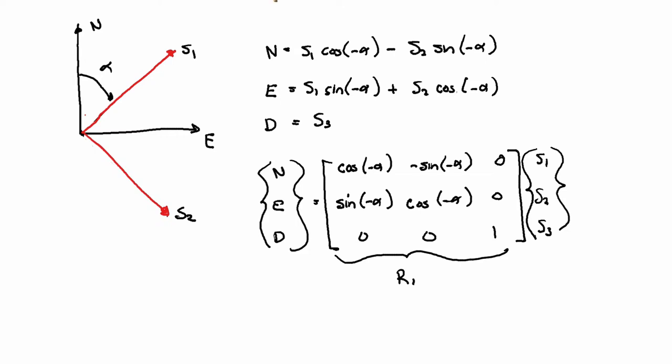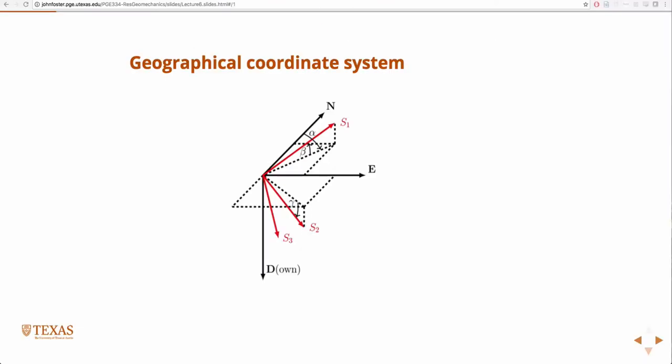So the next rotation we're going to do is about beta. So let's go back and look at this guy. Now what you want to do is imagine that alpha and gamma are zero, and look at the rotation of beta. If alpha and gamma are zero, then S1 and north are aligned, and S2 and east are aligned, and the rotation is about east, right? So beta is a right, and remember, right-hand rule, right? So use your right hand.